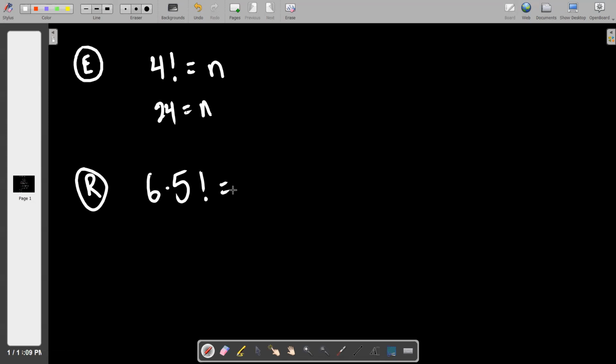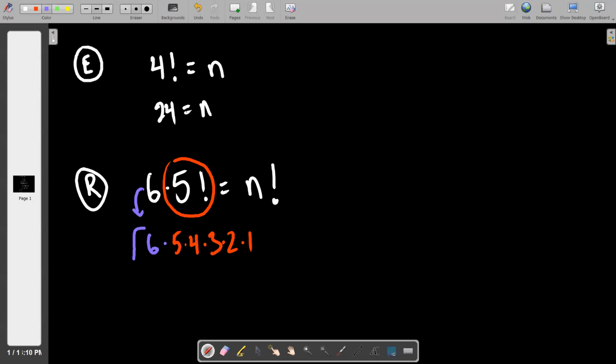So if I were to write this out, first off, I'm not looking for the answer to 6 times 5 factorial. Someone's asking me, 6 times 5 factorial is the same as what factorial? Help me real quick. If you wrote this out, the thing I'm putting the red circle around, what would it say? 5 times 4 times 3 times 2 times 1. And then if I take the 6 and I copy it down in front, what do you see right there in that box? So the answer to this problem is 6.